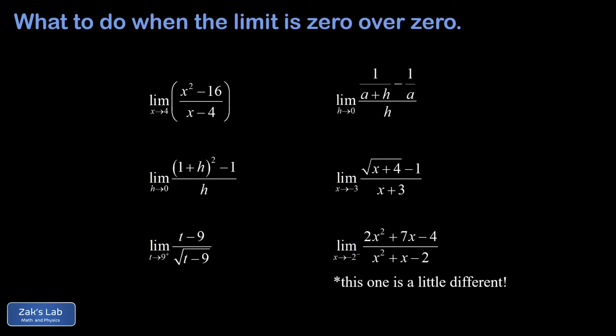Now, I do want to point out that the last problem is a little bit different. In the last problem, the denominator vanishes, and we have to deal with that, but the numerator is not approaching 0. And this just seemed like the best place to fit in that sort of example, so we'll look at that toward the end of the video. So we've got 6 examples ready to go with vanishing denominators in the limit, and let's get started.